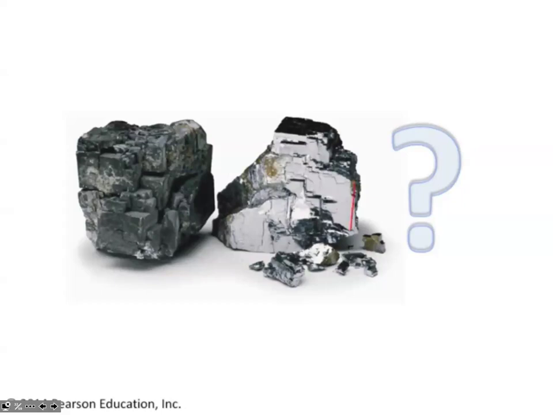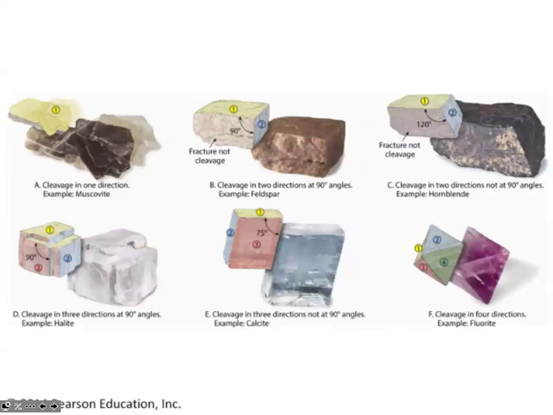So you can see one plane of cleavage that's forming all the little fractures that are vertical in this sample. There's another plane of cleavage that's forming the little fractures that are horizontal in this sample. And then there's a third plane of cleavage which is basically going from the front towards the back of this sample. And so those are all at 90 degrees to one another. And so galena breaks into cubes and pieces of cubes. In terms of cleavage, it's just like halite, the example that we looked at just a few minutes ago.